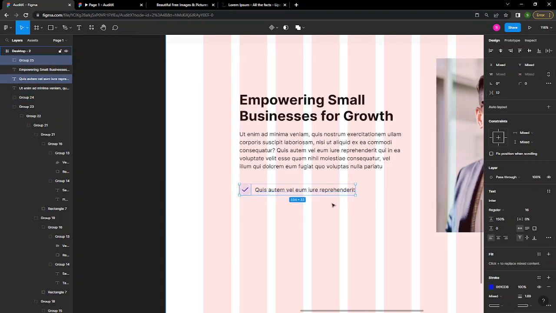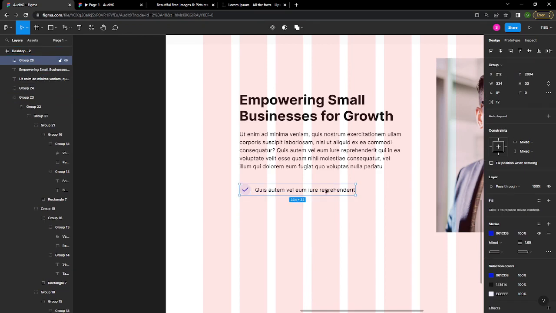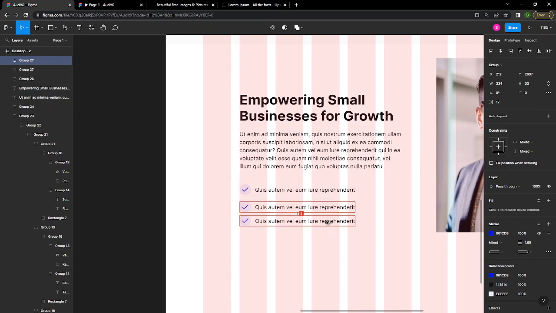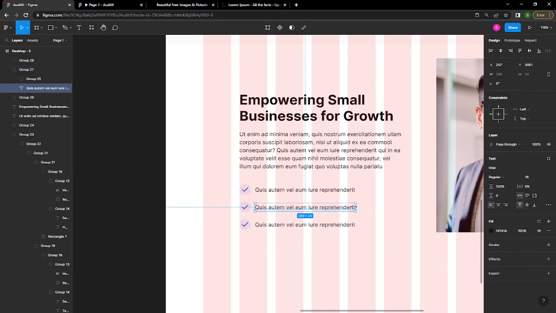Let me group these two selections, and you can use Ctrl C, Ctrl V to paste. I've pasted it. Now these two, Ctrl C, Ctrl V again, but I want to use this. Press and hold your Alt key. I think this text is too long.